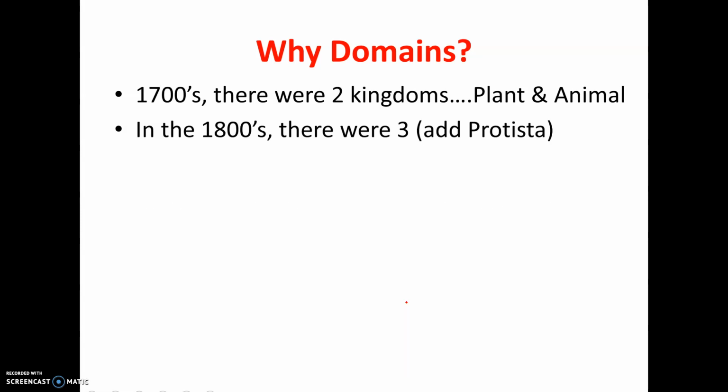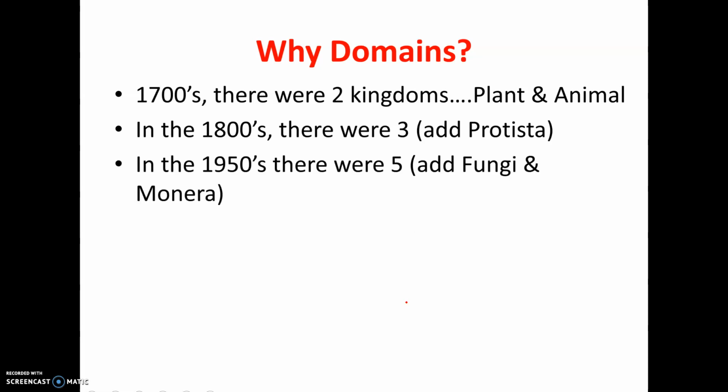But in the 1800s, they added Protista. These were those microscopic organisms like amoeba and paramecium, because we had microscopes that we could see those. But then, when we got to the 1950s, we realized, for one thing, plants and fungi both grow out of the ground like mushrooms do, but mushrooms are totally different from plants. They have a different cell structure, they're not photosynthetic, so they needed their own kingdom. And it's not just mushrooms. Fungi include all kinds of things, which we'll talk about in another chapter.